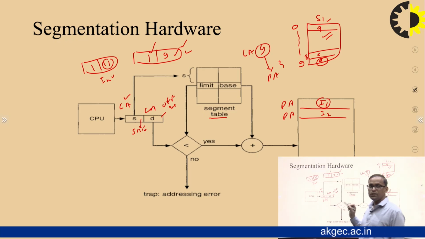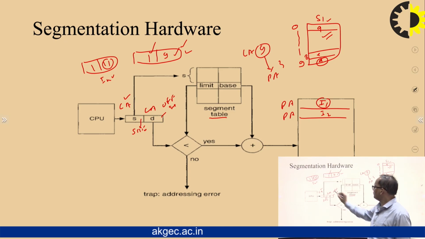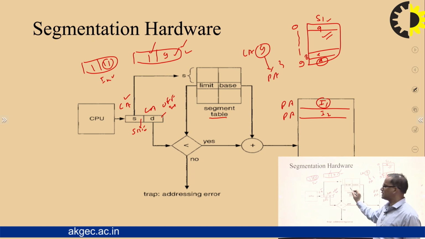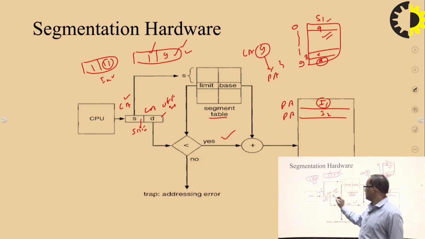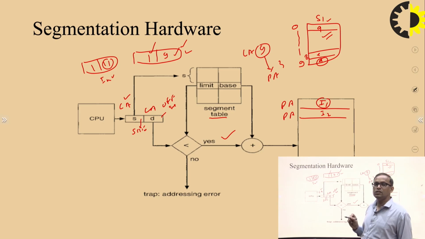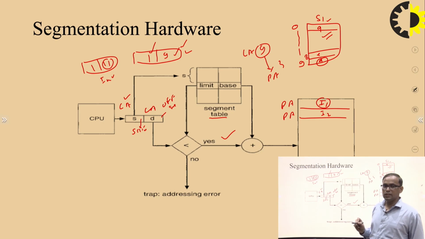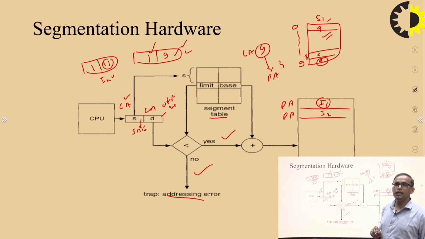So how will we check it? From the segmentation table. If this segment offset value is less than the limit value of the segment number, then we can say that the logical address is valid, and now our task is to find the physical address. If this segment offset is greater than the limit value of the segment number, then this represents that the logical address generated by the CPU is invalid, and simply there is an addressing error. So the physical address will be found only when the logical address is valid.